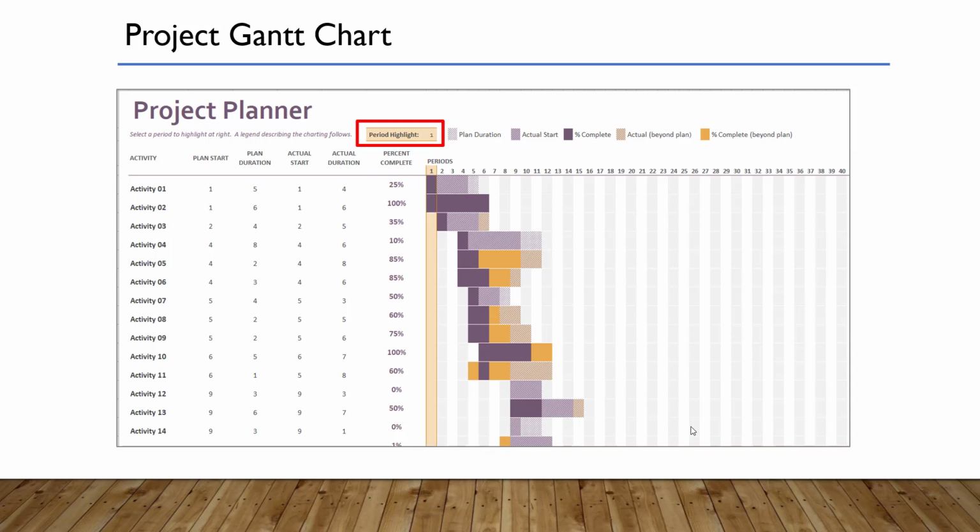Then the last item is how the Gantt chart is viewed. Normally the highlighted period is the current date. Now, this will easily indicate if the activities are ahead or behind the expected scheduled date. It's a pretty simple template that's easily downloaded from templates.office.com.